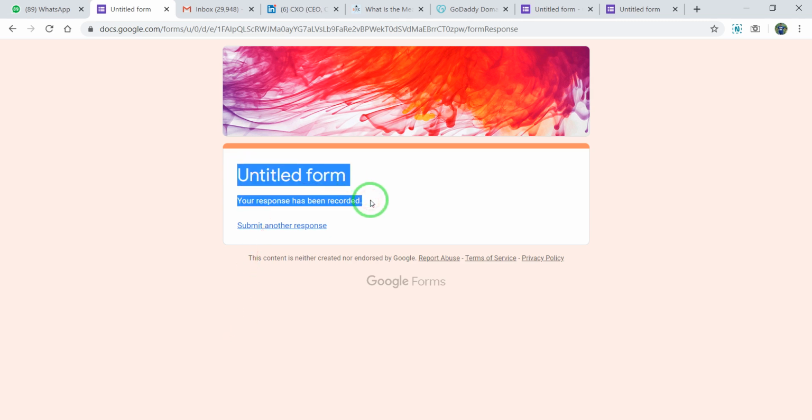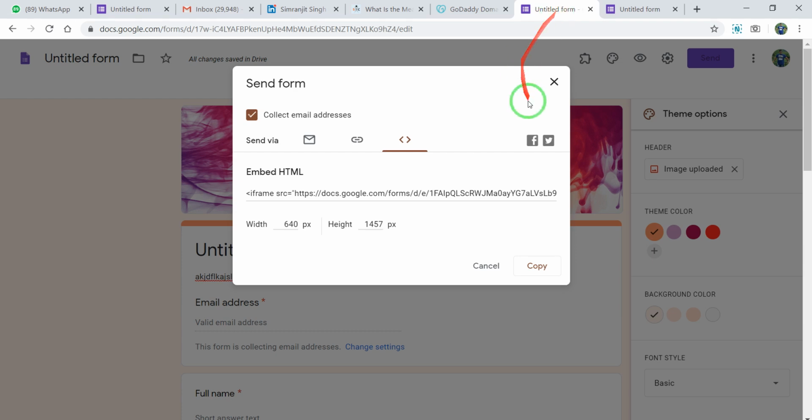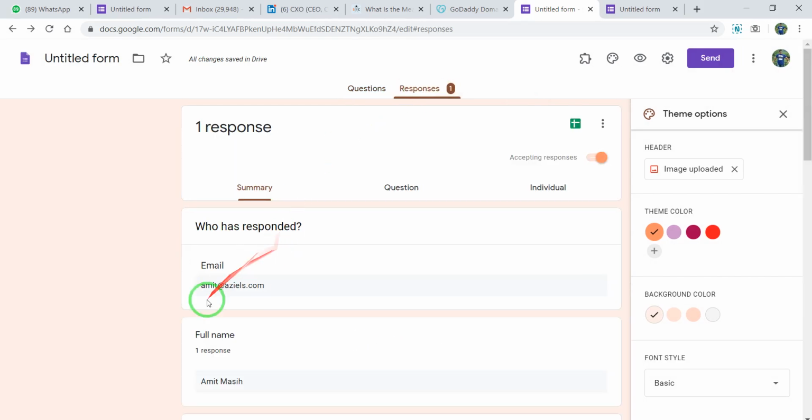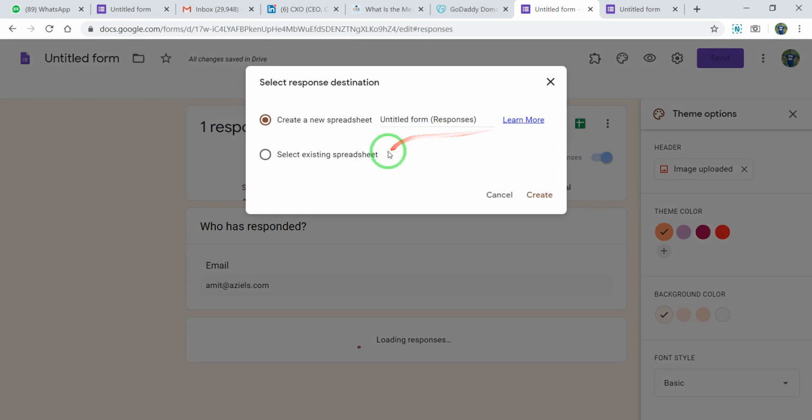Now how do you see where your responses are? When you go to your form, you can see that one response is there. Click on it and you are going to get your response. When there are many responses, you can find them. There is also an option of creating a separate spreadsheet. When you click on it, it will create a new spreadsheet. You can give it a name, and then it will create it.